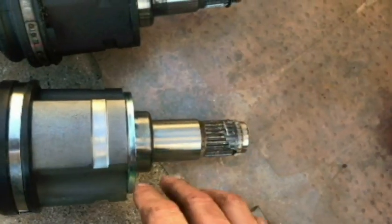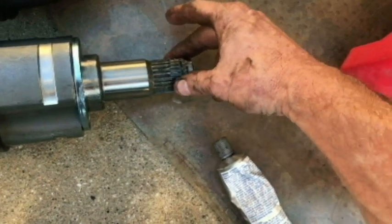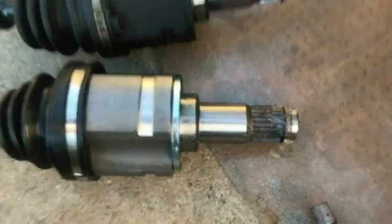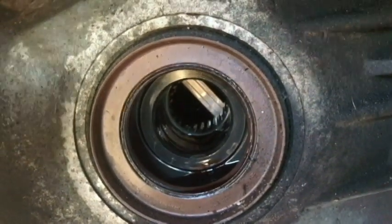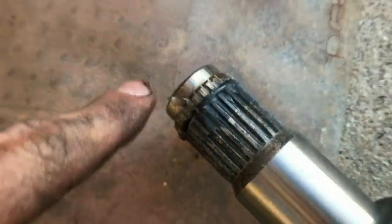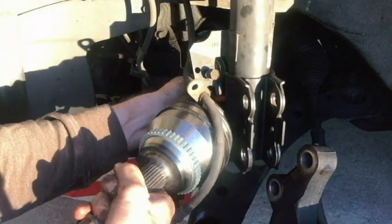Like I said, I'm not sure if that's something you should be doing or not. I'm not a mechanic, but I've heard of people doing that, so we're going to try it. That's what it looks like. We want to keep that seal from being damaged, line up the splines, and then tap it from the end to get the snap ring to go into place. I'm going to move it around till I get those splines lined up. Alright, I got them engaged.